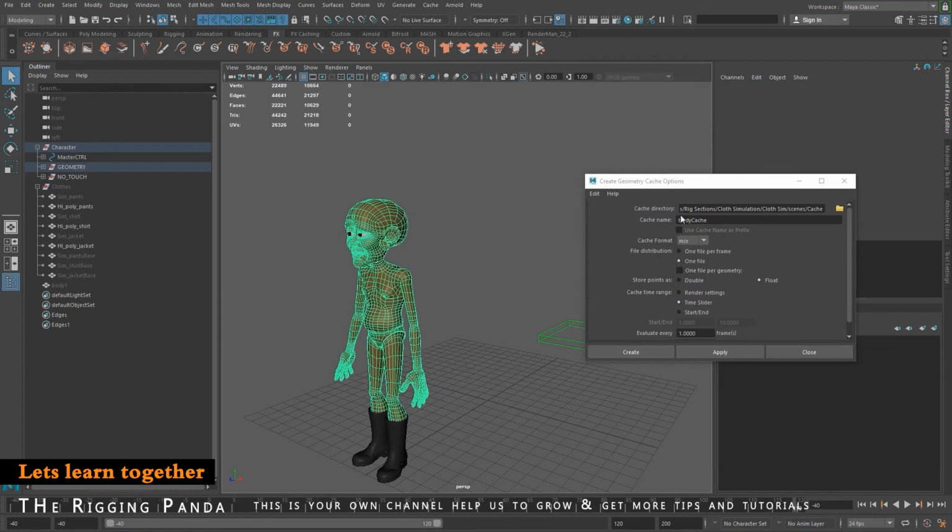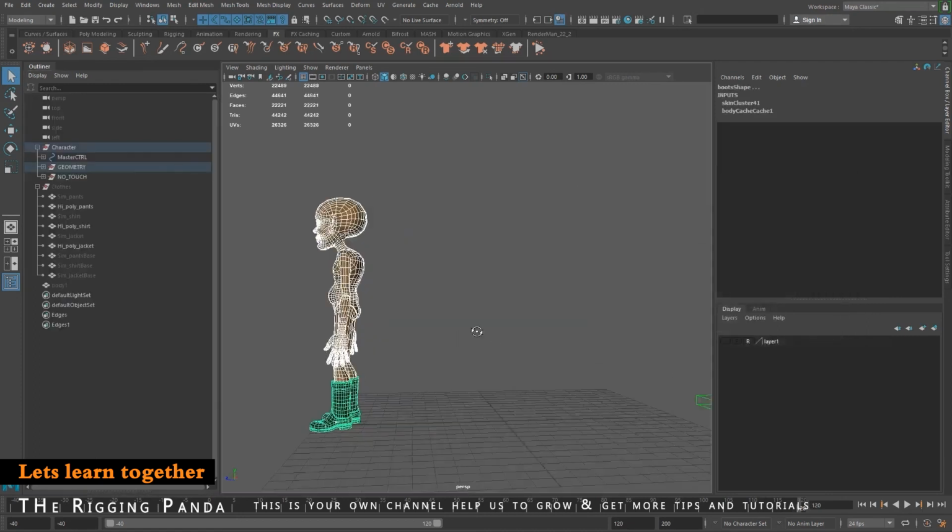Sometimes the caching out of things will get hung up on the last frame. And if that happens, you just have to force quit Maya. The cache usually is there and intact. You just reconnect it. But for some reason, it'll hang up on that last frame like I think it's doing right now. So if you try hitting escape a few times and nothing happens, then it's probably just hung up on you. And in that case, just restart Maya. So what I'm going to do is go do that now. And oh wait, no, we're back.